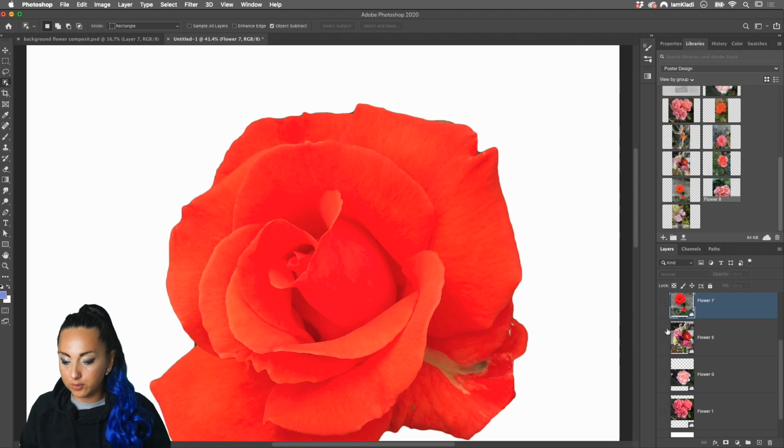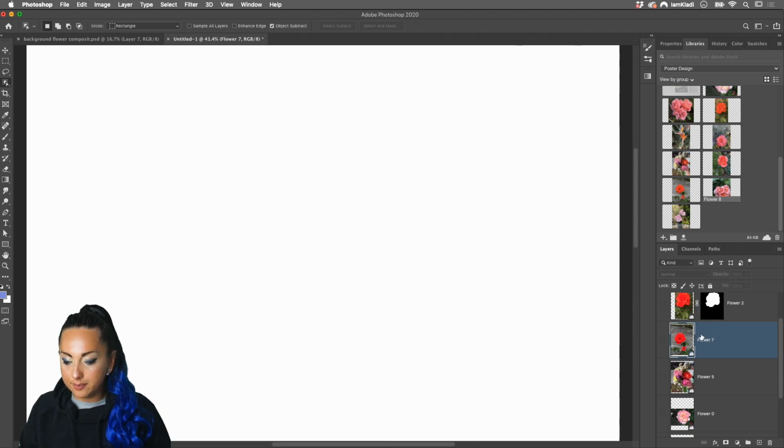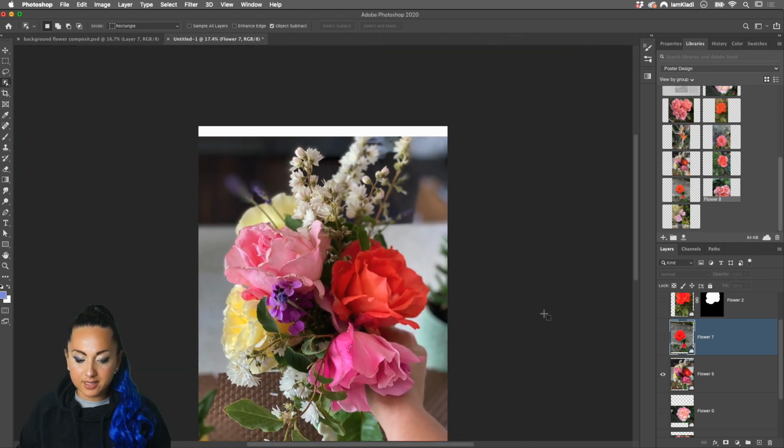All right, so I'm going to jump into this bigger image. So I'm going to hide the visibility of this one and then jump into this bigger image. And this is much more of a messier composition. This is me handing over all the flowers that I just selected from my garden. So again, all we've got to do here is jump back into our lasso tool and make a lasso selection of our image that we want to have.